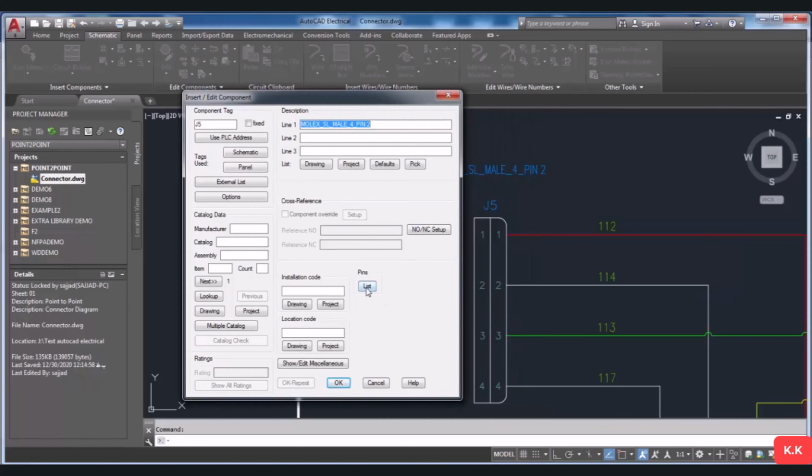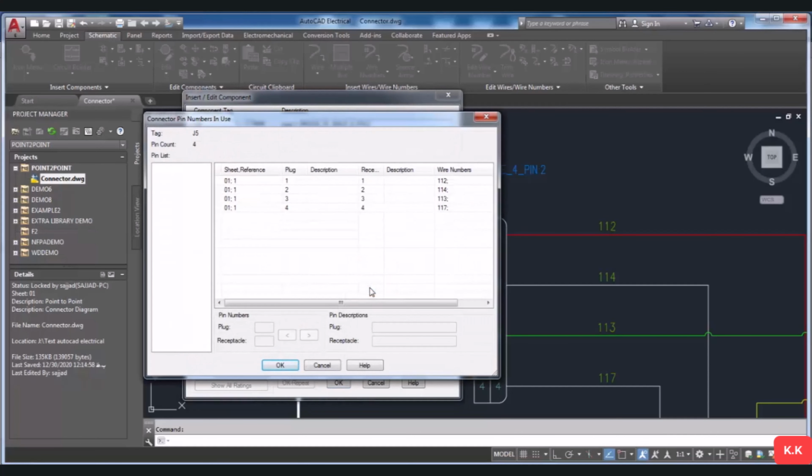You can edit or assign pin numbers to a connector. To do that, select the List from Pins area in the dialog box. The list of all pin numbers can be seen. To modify each pin number, you can select it in the upper left corner of this dialog box.